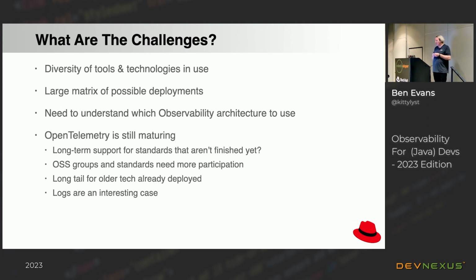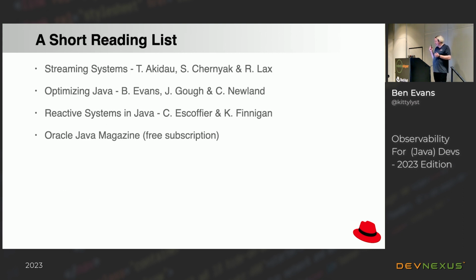We always need more participation in our open source groups and our standards. There is an end user group, which is actually a good place to start contributing if you're not ready to start taking on the coding of the actual libraries themselves. So if you're thinking about deploying OTel, the user group is a great place to start from. We have an active Slack with many participants, including basic support for folks that are just starting out. It's a very broad and very welcoming community, and we'd love to see you there.